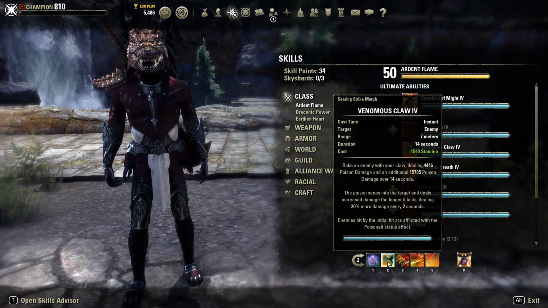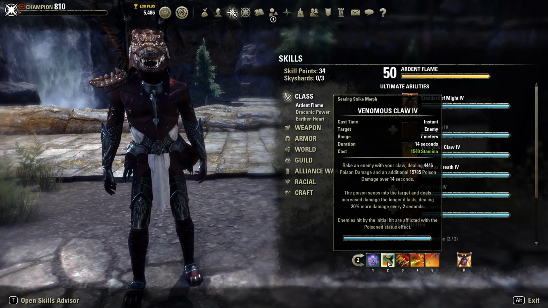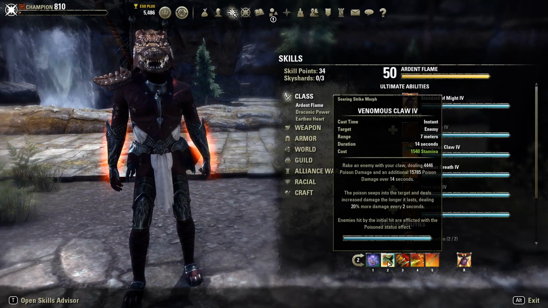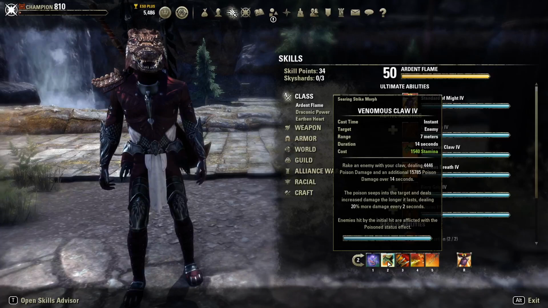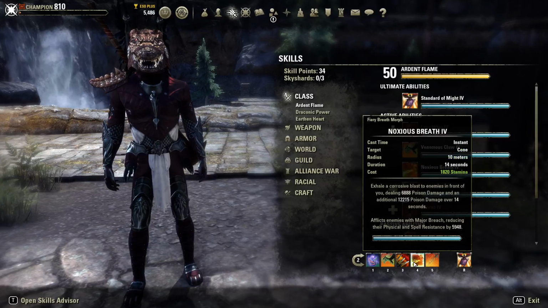So we're using Venomous Claw. This is a dot that ramps up over time and lasts 14 seconds. So with the rotation that I'll be showing you later, we make great use of this because we are always recasting it exactly as it runs out. So it's getting the maximum amount of damage with no downtime, which is great.